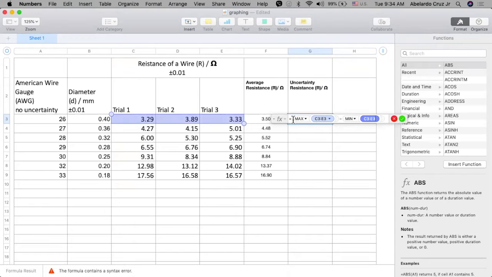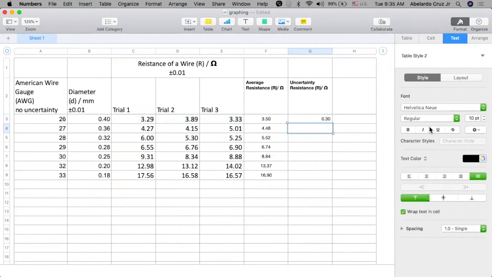This will now be your formula, and then simply divide it by 2. Press the forward slash on your keyboard, divide by 2, and then click enter. Were you able to follow?